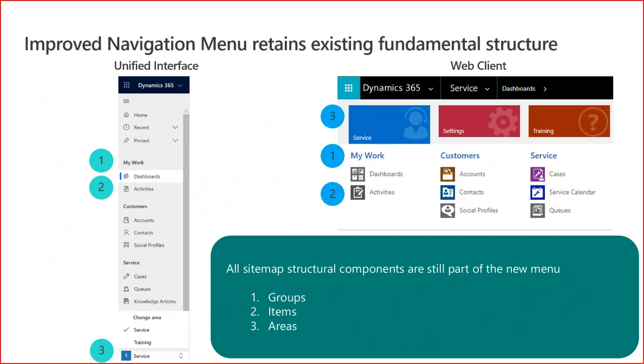Now, as we talked about, we still leverage your existing fundamentals. So the same sitemap structural components are still there. You still have the groups, the items, and the areas. So if you've made customizations to your navigation experiences, we carry those forward on the new menu and allow you to retain your existing investment and provide your users an ease of comfort that not a lot of things have really moved.